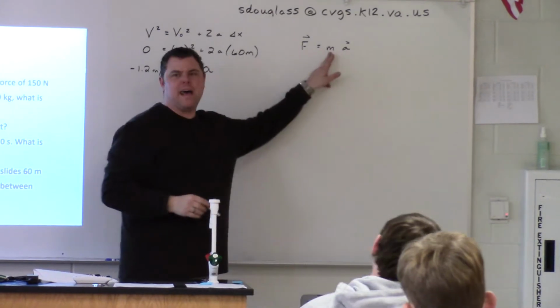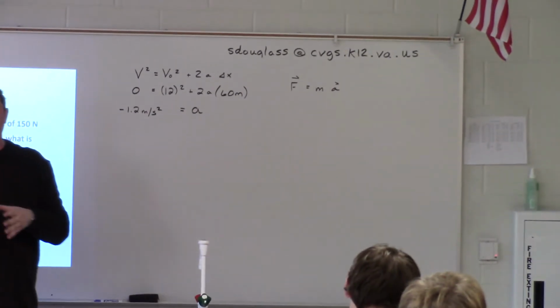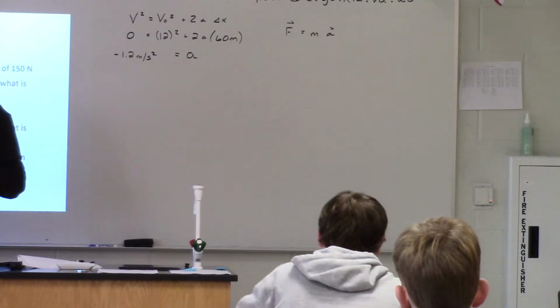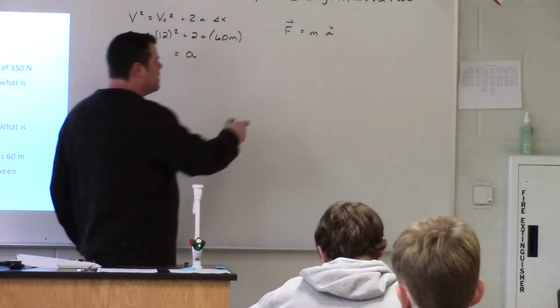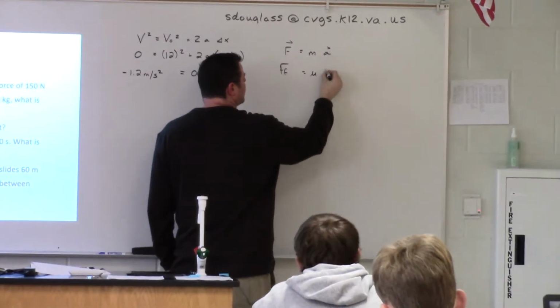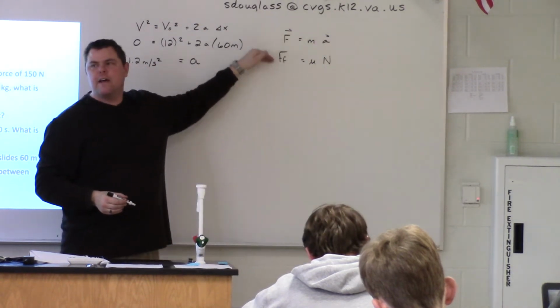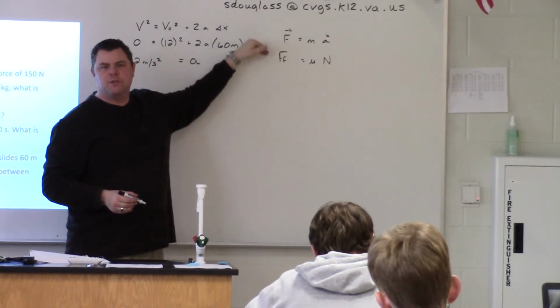we don't know the mass, but the reason this one is different is, why does the puck stop? What force is causing it to stop? Friction. Friction is our net force. So if our net force is mass times acceleration, and our net force is equal to friction, what can we do with these two equations?